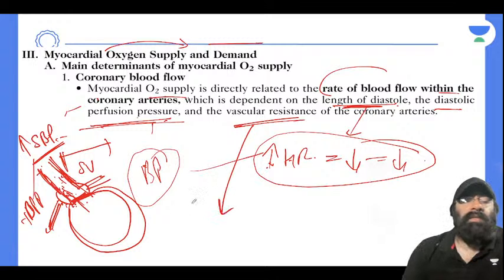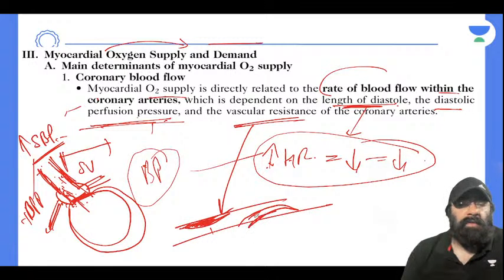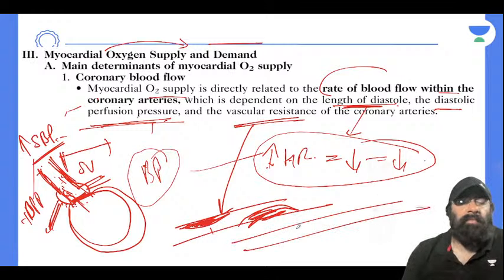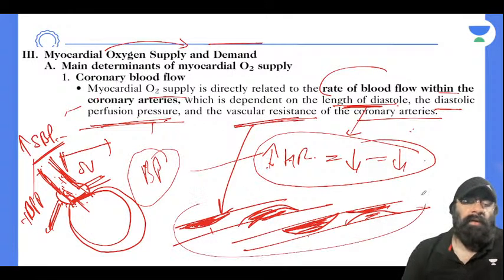What does this mean? It means if there is a blockage in the coronary blood vessel, if there is a coronary blood vessel which has plaques, this will increase the vascular resistance. 50% blockage is there. If there is another plaque, which is like 70% blockage. If there is another blood vessel which is like 99% blocked, or there can be two particular plaques, this is 99%, this is 90%. So this will increase the vascular resistance of the coronary artery. So blood flow will depend upon atherosclerotic plaques, vascular resistance.